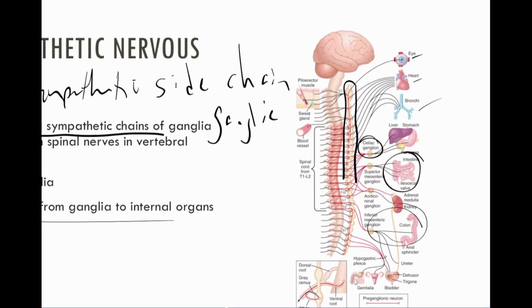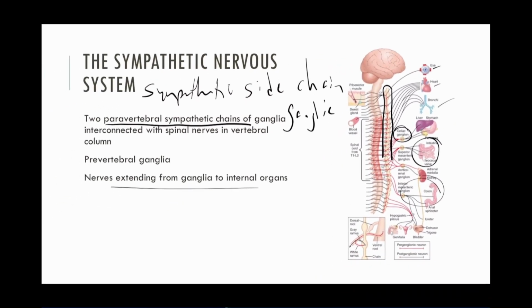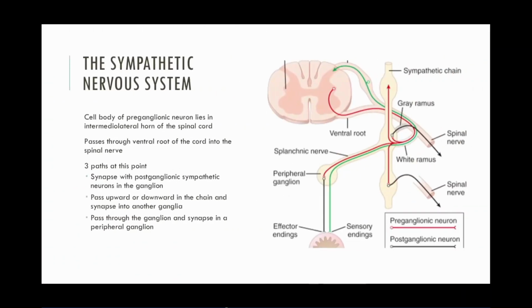This is all the things that it does. Nothing else. Doesn't do anything else, just these things. And as we go through different systems, you'll see how the sympathetic system plays a role in doing certain things. And we're going to get to a section that has all of the receptors, and I'll tell you which ones I want you to know for your exam. So the sympathetic nervous system, we have this ganglion, the side chain ganglion next to the vertebra.